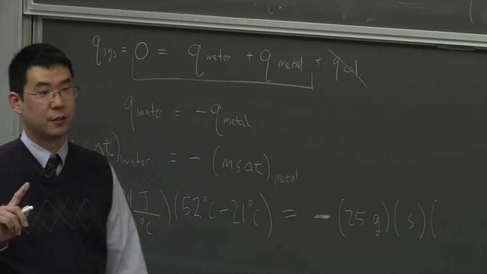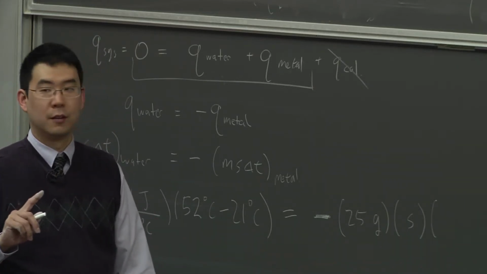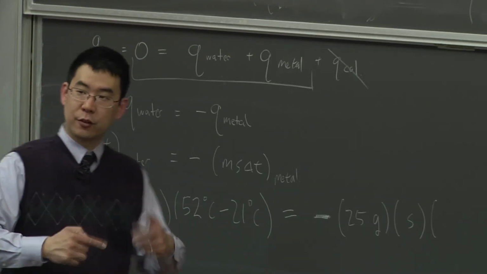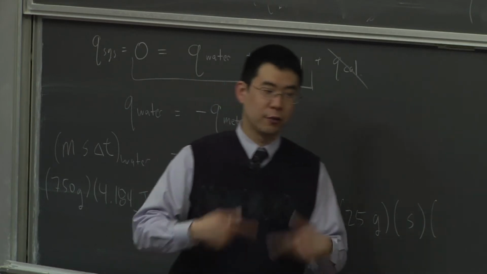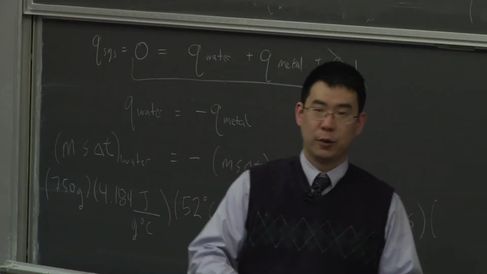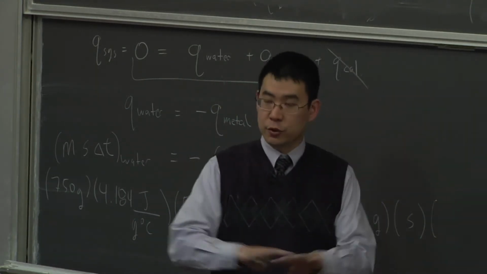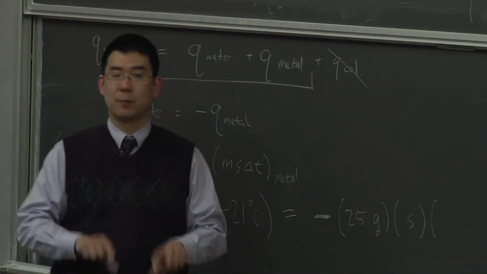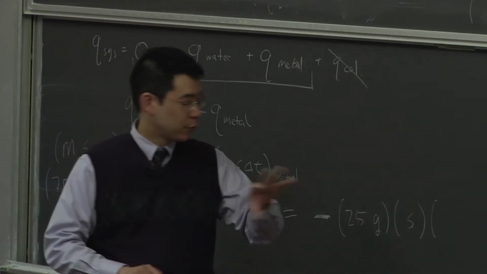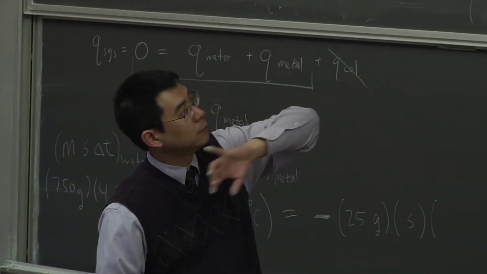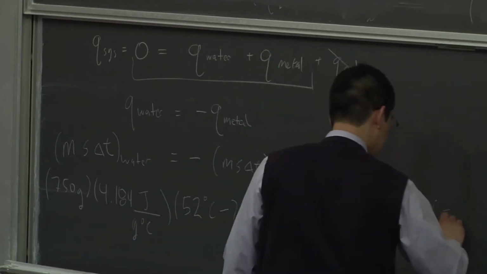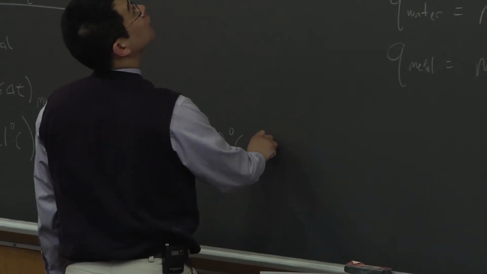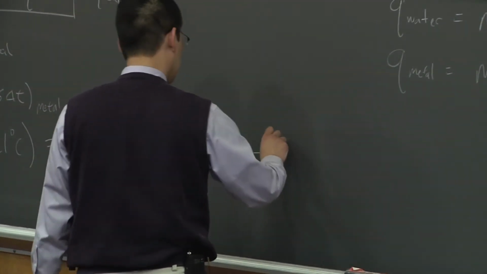The final is 52. Because if you've done your lab, when is the reaction done? The reaction is done when the temperature stops changing. When temperature stops changing, what happened? The bar and the water are at the same temperature, right? So the final temperature is going to be the same. So it's going to be final minus initial, which is 110.